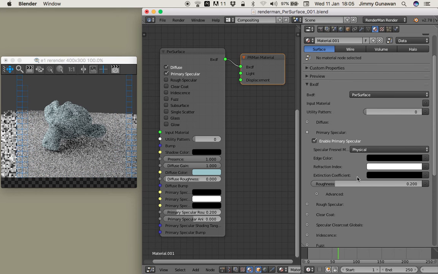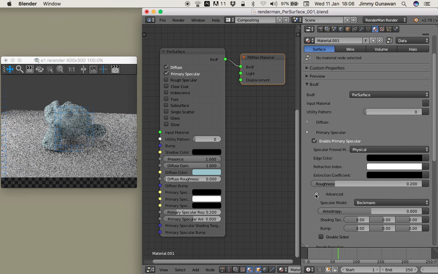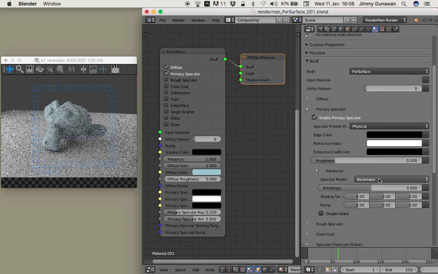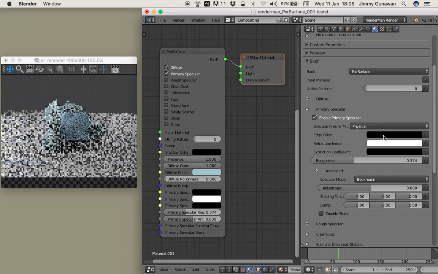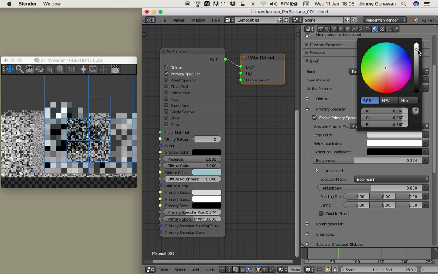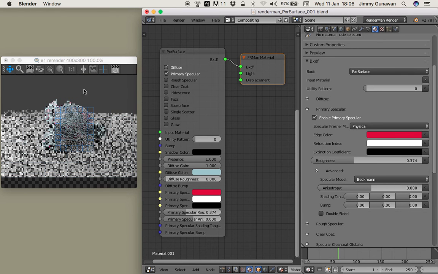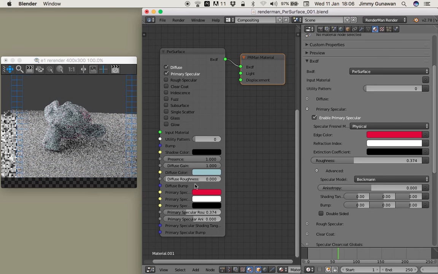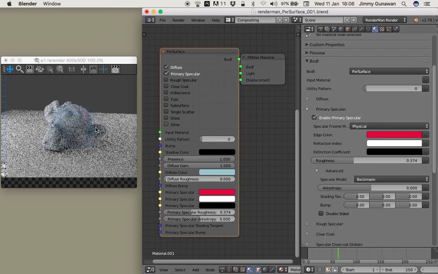Edge color, this is like, so you got even options like Beckmann and GGX, just like cycles. You just give it a try, I guess. Trial and error. Normally, the way I'm doing it, if I'm exploring something, I'm using a really bright color so I can see the result right away. So I'm using red color for the specular, and this is what we get.